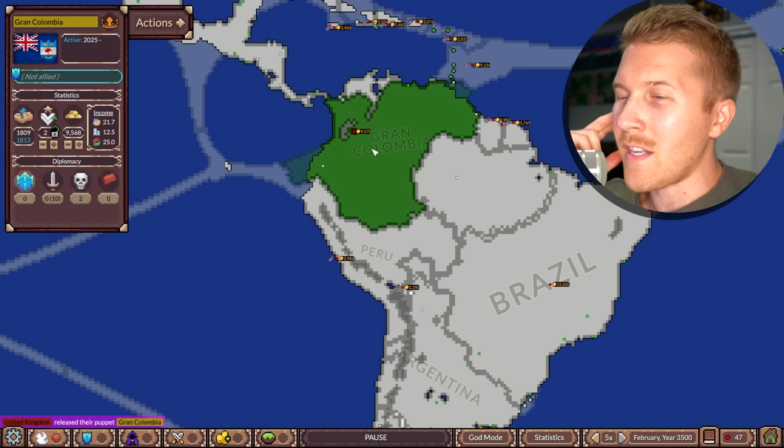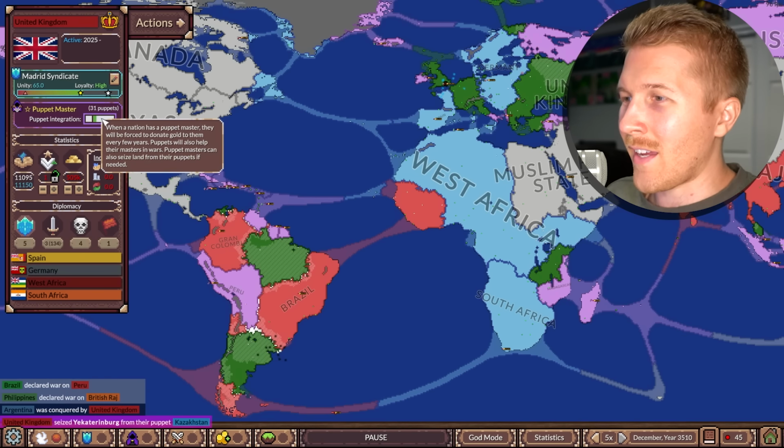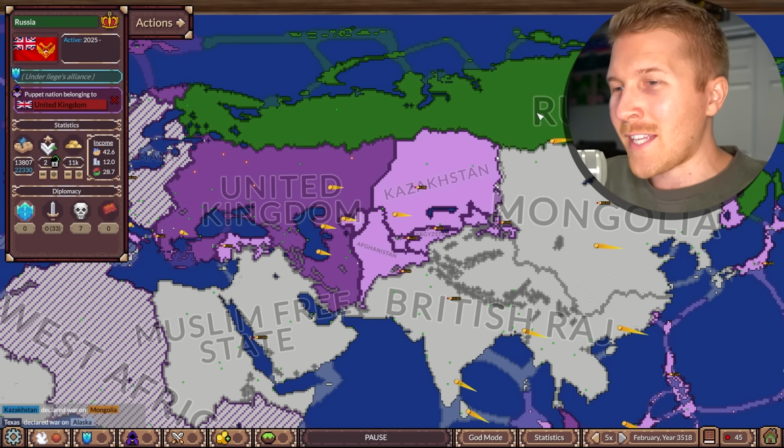Oh, Gran Colombia is independent now. It's either go independent or die. That's essentially what all the British colonies are facing right now, because basically people are being puppeted every like 3 seconds, or land is being taken away. Look at them grow more and more here in Russia. Yeah, Russia was never given the opportunity to get their independence. And maybe they will last minute, but I doubt it.